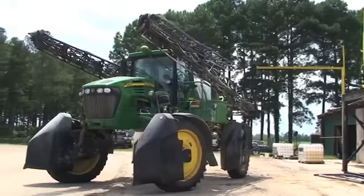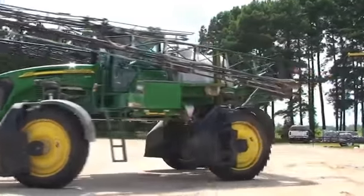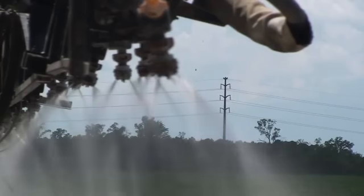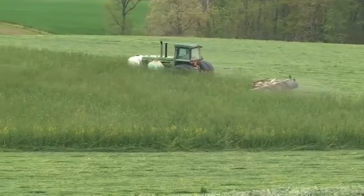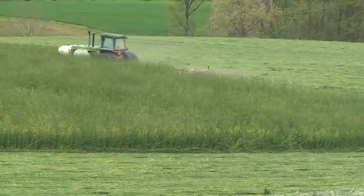As far as sprayer, we didn't have any trouble getting over the top of it. We have a high clearance sprayer. We were putting more water down in there, and we were running higher pressure. And we actually slowed up some too. We slowed up, higher water pressure, and more water to blow it down in it. And I would terminate these crops probably about 2 to 3 days in front of the roller. We can get a better kill with the crops while they're still standing.